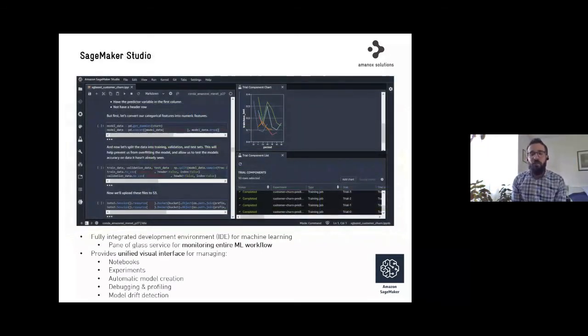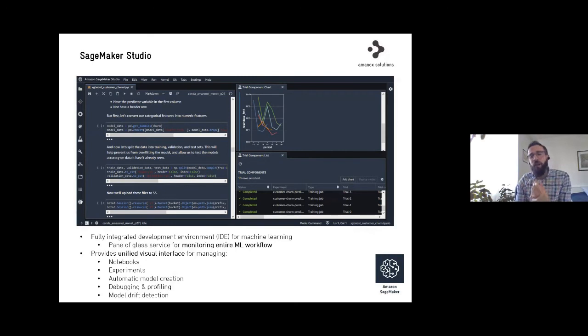So as you can see, if you had used SageMaker before, you see now that the interface has completely been redesigned. Now we have this wonderful dark theme, which makes it so professional and ready to use that you die to use it. Joke apart, this gives you a single pane of glass to monitor the entire workflow that you want to use for your model development.